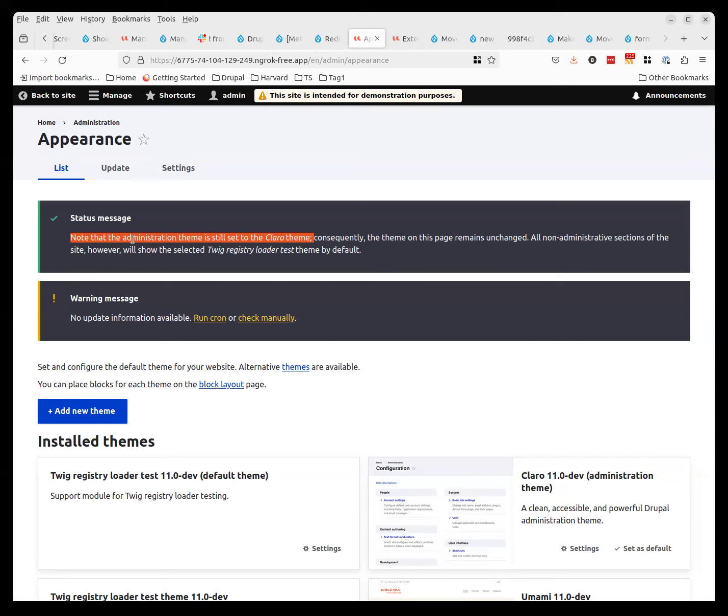So what it means is you just enabled this theme as the default theme. But the admin theme is still enabled. And changing the default theme isn't going to affect what you see on the admin portion of the site. That's what it's saying. It's just saying the two things in the reverse order of what it should be saying.